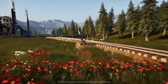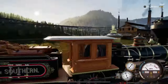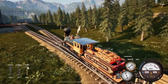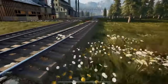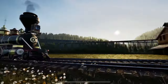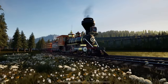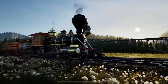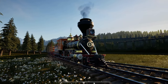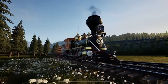Going to line this switch again. We're gonna come to a stop right about here. Yeah, we did it. We recreated a section of the Each Die. I still can't believe we actually did that. Again, I know it's not 100% biblically accurate, but I'm still so proud of how it came out.